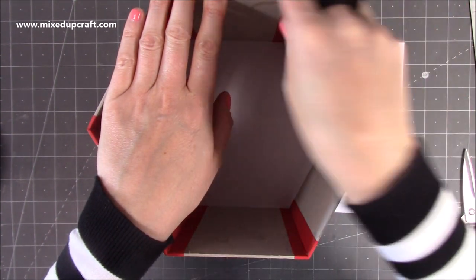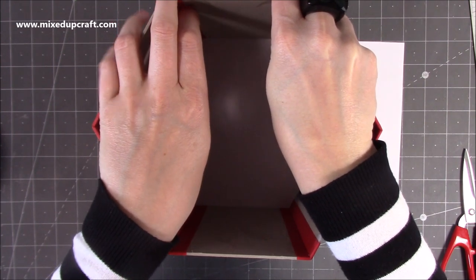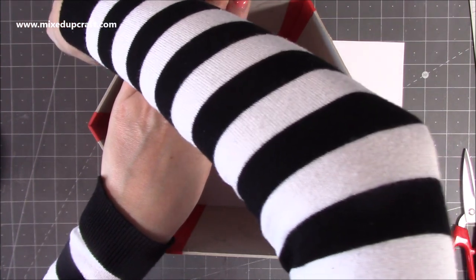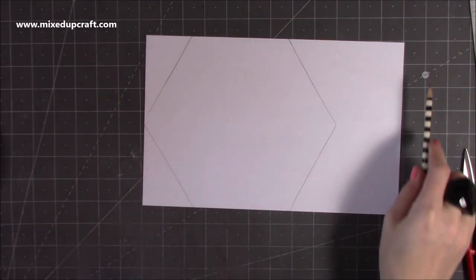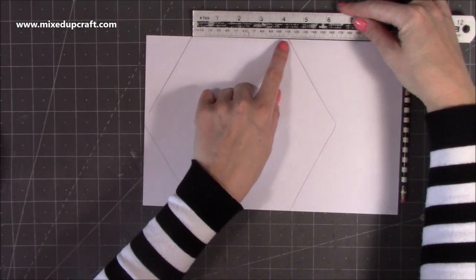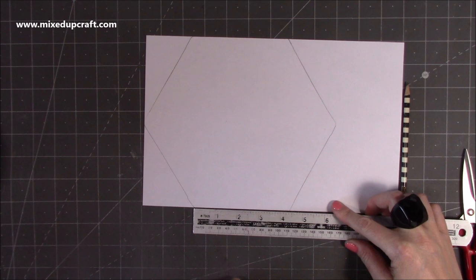And we're going to tidy up the sides a little bit more in a minute anyway. Oh, I've just shifted that one, I need to make sure. So don't rush it, you want to make sure you get it as spot on as you can, and then just draw around. Now you'll see I've got a pretty good hexagon shape there. What I would also say at this point is make sure that the width here, this is about 4 3/8, is the same here, which it is, it's bang on 4 3/8.